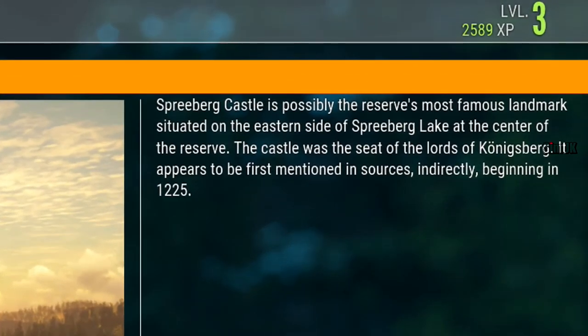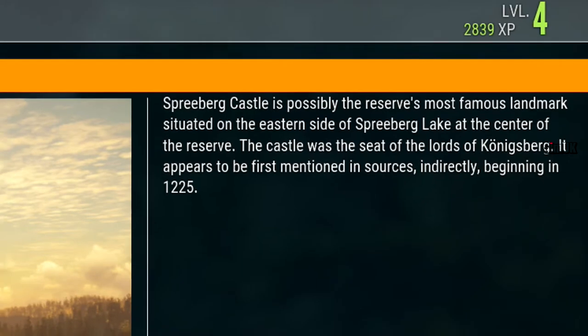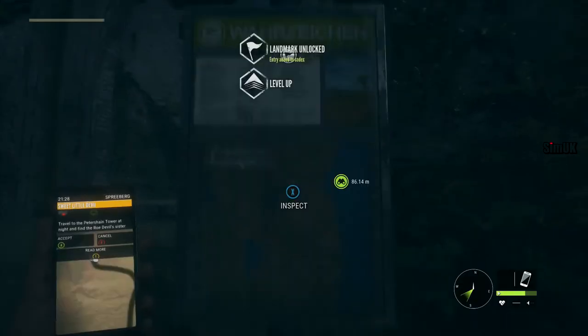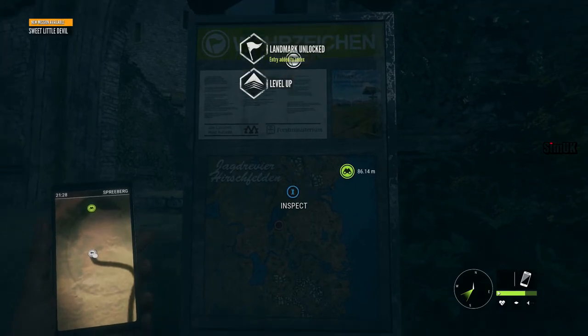Spreeburg Castle is possibly the reserve's most famous landmark, situated on the eastern side of Spreeburg Lake. At the centre of the reserve, the castle was the seat of the Lords of Canonisberg. It appears to be first mentioned in sources indirectly beginning in 1225. Mission complete.